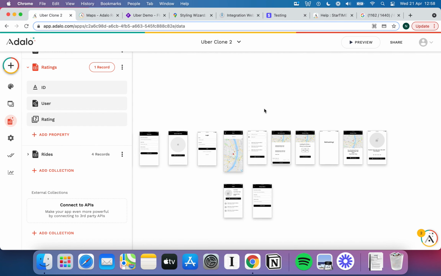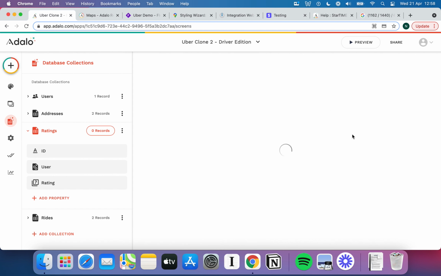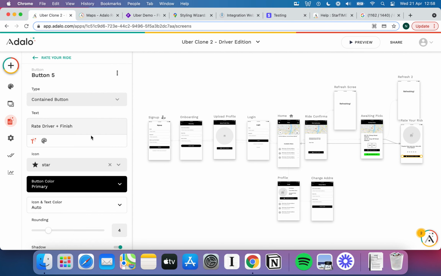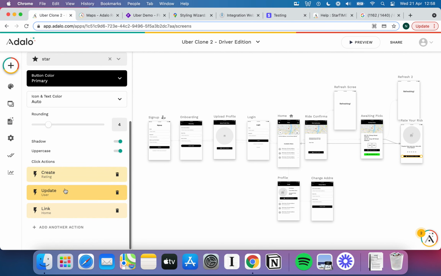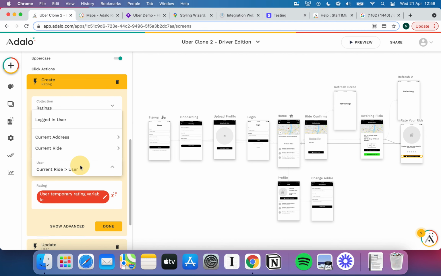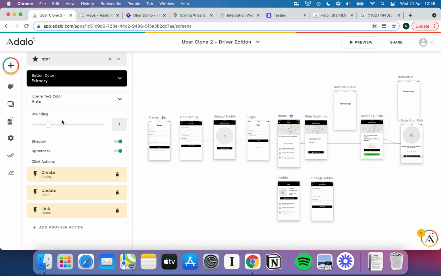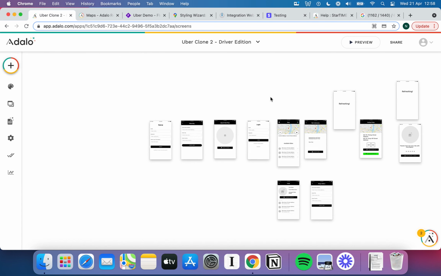We didn't record the user. That's what went wrong there. So just a quick fix then on our rating. What went wrong here? Current ride. Yes. We should just have to assign that, and that should sort the problem.